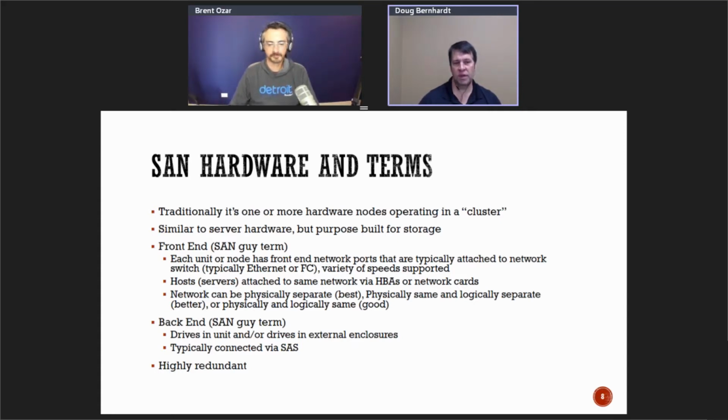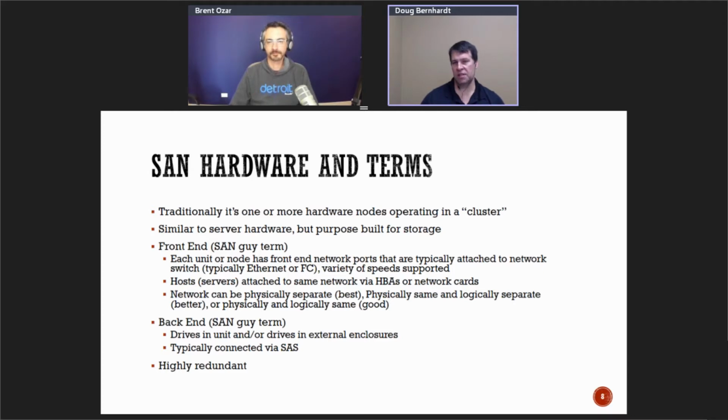Now, on the other side of this unit is what they refer to as the back end. When I say side, that's just kind of a virtual term. It's not referring to the physical side of the box per se. What they call the back end is the side of the SAN where it connects to the back end disks or disk enclosures.